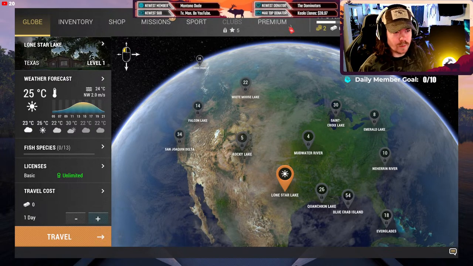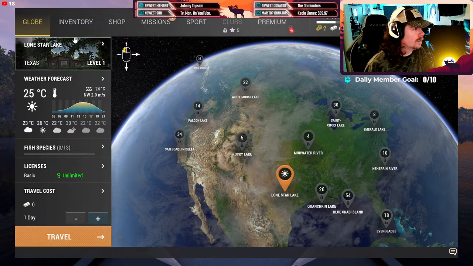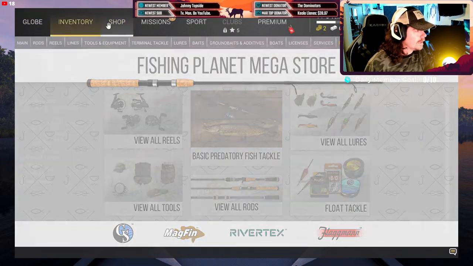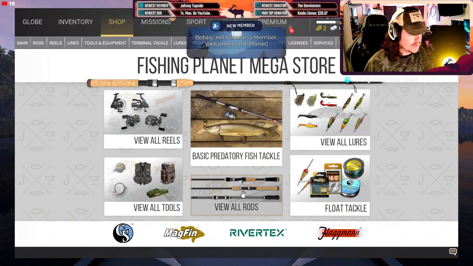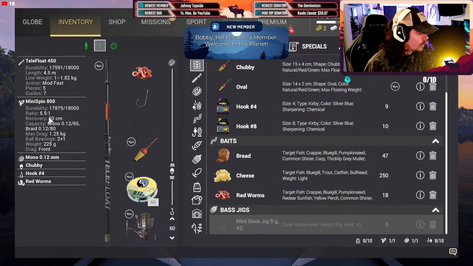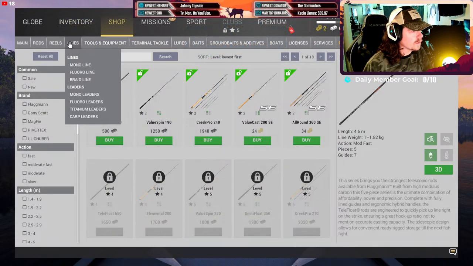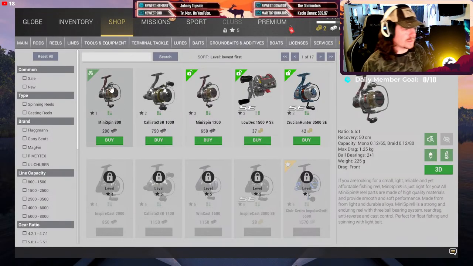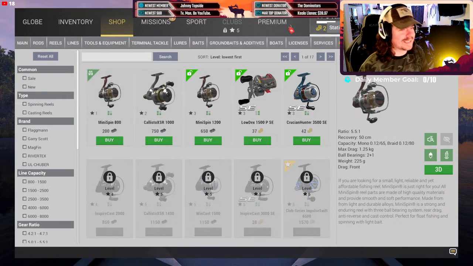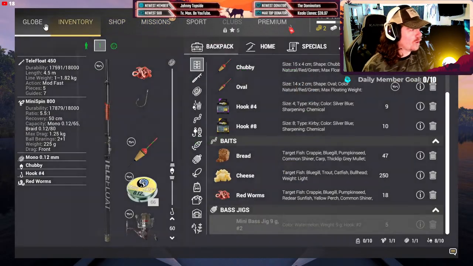I can't remember what you start out with. I think you start out with 10,000. Looks like I spent quite a bit of money and I don't know what I spent it on, because the reel and the rod that I have are very starter. That Telefloat 450 is literally the first one here. It only costs 500. And the reel that we have is the Mini Spin 800, which is literally the first one in the reels. It's only 200. So I don't know where all of my money went. Like I said, this was 4 years ago. But yeah, I think I literally played one time, maybe twice.